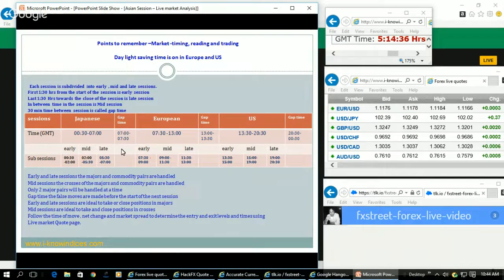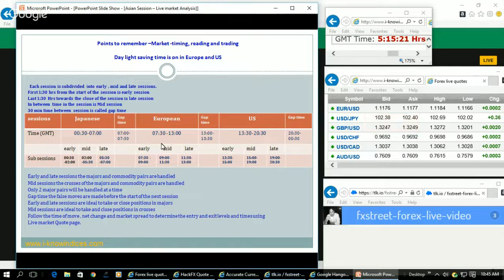In between, there is a naturally occurring gap time, because when the banks in one area close for the day, the banks in the other area close 30 minutes afterwards. During that time, the official currency conversion transactions take place during the morning hours of the bank, which will be around 9:30 a.m. locally. Before that, they will try to make some quick moves in the market and make some stop-ins. This is what the players do to the online traders. They try to make quick upward or downward stops, depending upon the stops which are available in plenty.